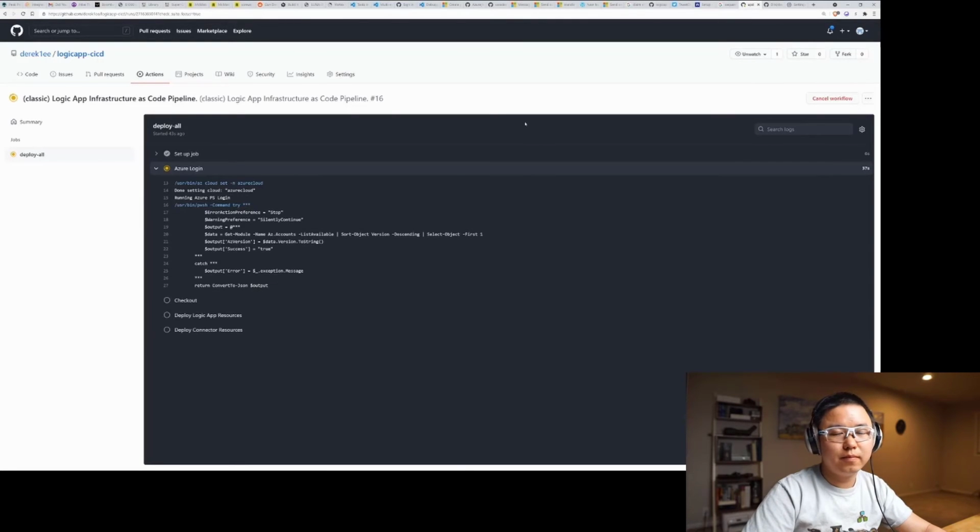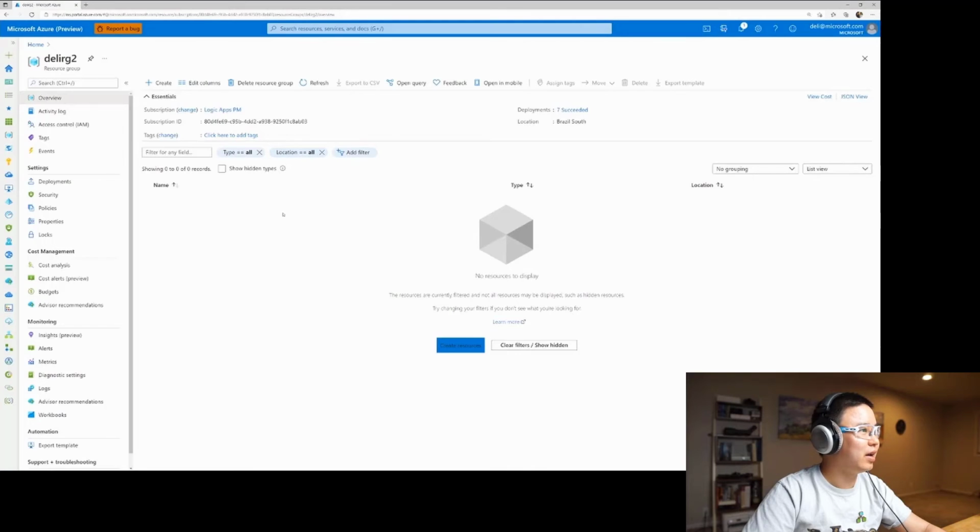And while this is running, let me just switch to my Azure Portal and show you that I don't have anything in this particular resource group at the moment.